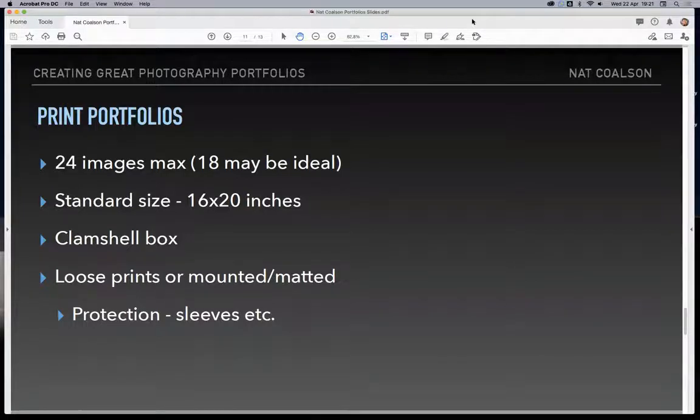So you can buy these really nice presentation boxes, like in a clamshell or with a removable lid that fit a standard size print. Now, your prints in a portfolio can either be loose prints, as long as they're protected somehow, maybe in an acetate sleeve, or they can be mounted. I've seen some really beautiful portfolios presented to me, and generally when I send off a set of prints, I do mount them so that they are a little bit more durable and easy to handle in the box.